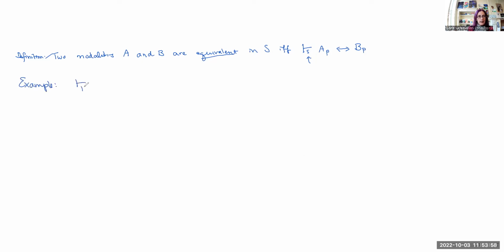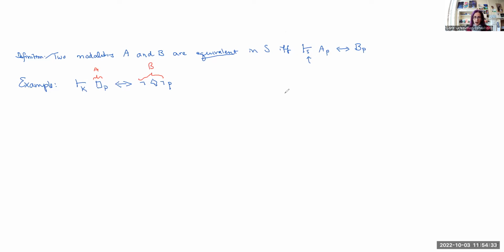So let's just give an example. We know that in system K, necessary P is equivalent to not, possibly not P. So one way to think about this is that this is our first modality A, and this string of 3 is our second modality B. So in system K, and then of course in any system stronger than it, box P, if and only if, not possibly not P.